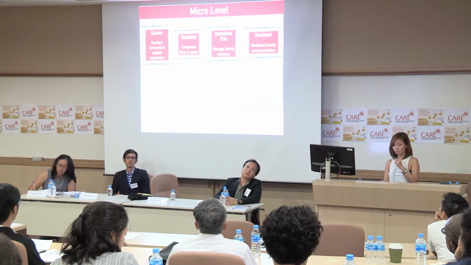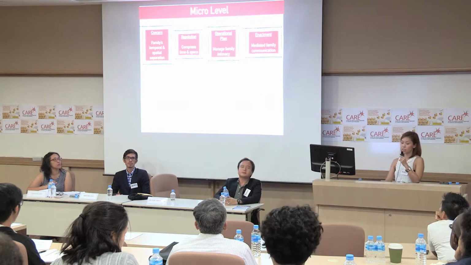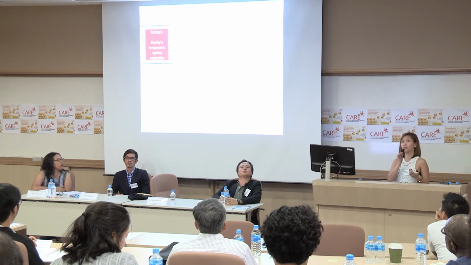Let's first discuss the micro-level challenges of transnational separation of parents and children. With respect to the micro level, the concern is the family's temporal and spatial separation. Logically, the daily routines of family intimacy are easier carried out when family members spend time together and they share space. The resolution at the micro or family level is to compress time and space.